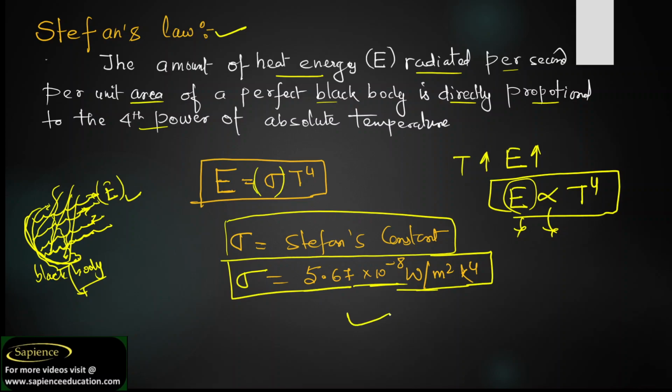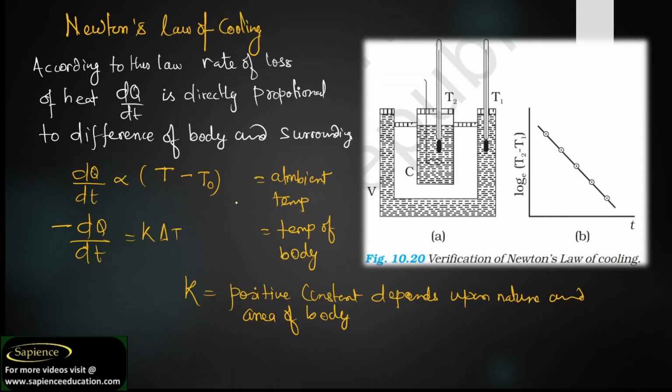So I hope you have understood this. Now let us discuss Newton's law of cooling. What does Newton's law of cooling actually show? Before understanding it, we need to understand the statement. According to this law, the rate of loss of heat, meaning how rapidly an object is cooling, that is dQ by dt, is directly proportional to the temperature difference between the body and the surrounding.